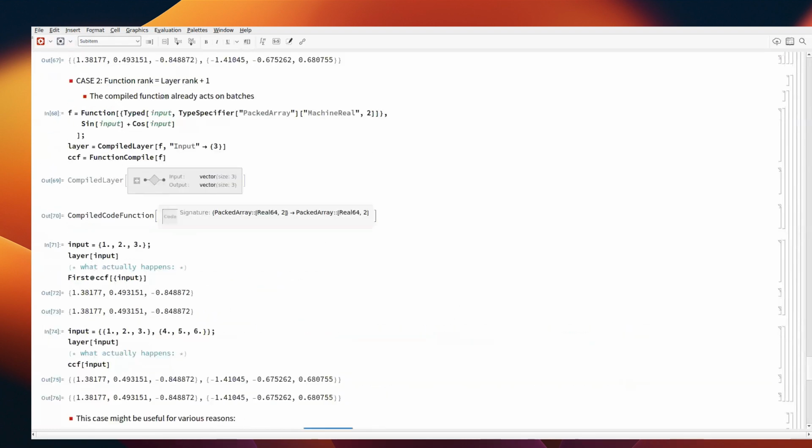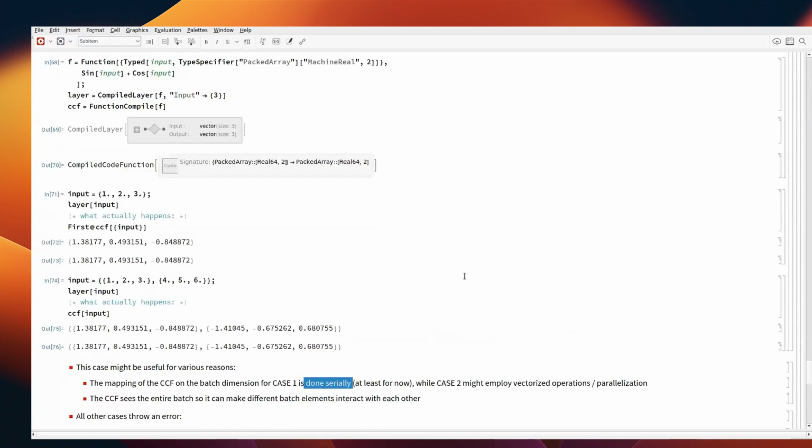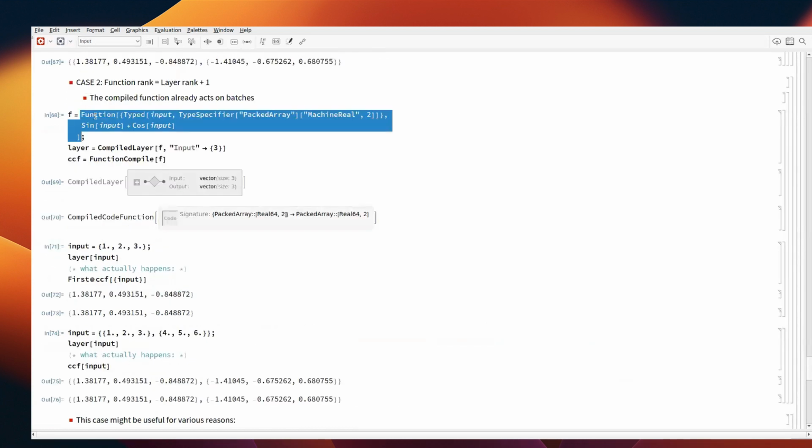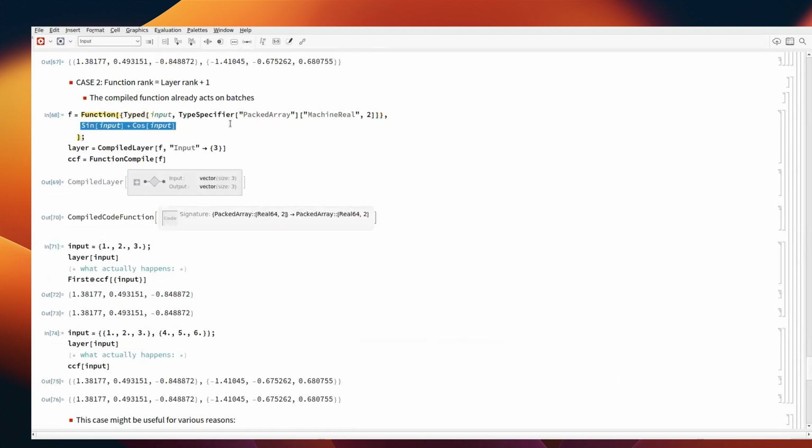While in case 2, you might natively write a function that employs vectorized operations or parallelization. I think this case is already doing that. If you run the sine on an n-dimensional array with many elements, I'm pretty sure it's not computing it serially, but parallelizing the computation.